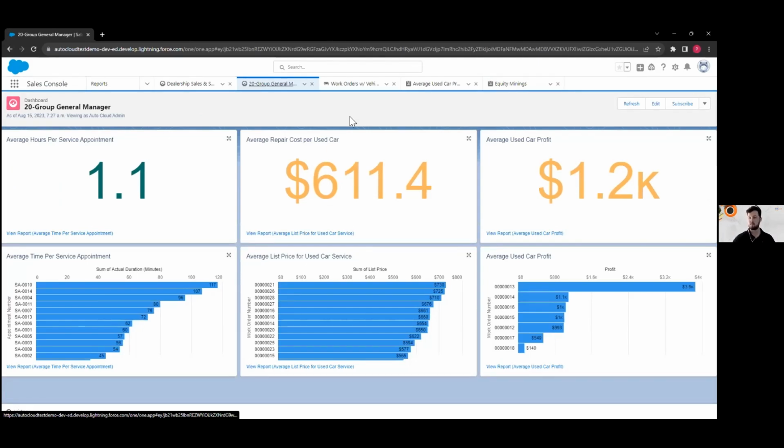Now, your 20 group, you go to meetings, you might get homework requests to gather data on this KPI or that KPI, bring it back and compare it. With Salesforce, with these dashboards, the general manager doesn't have to worry about that and will be able to check in on this data, not have to spend a day or a few days gathering this information, going around to different people to try and compile it. The general manager just has to check this the day before, refresh it, maybe just grab a picture of it, put it in the PowerPoint for their presentation, and they're set to go.